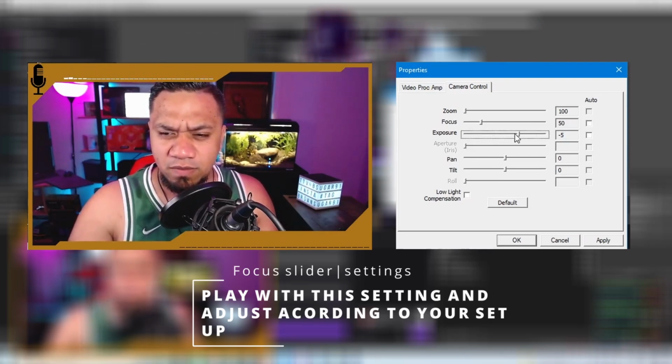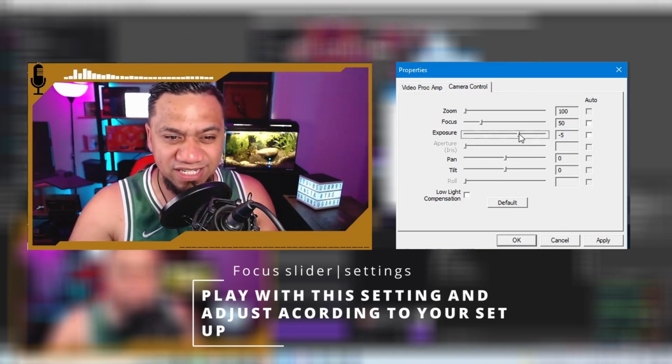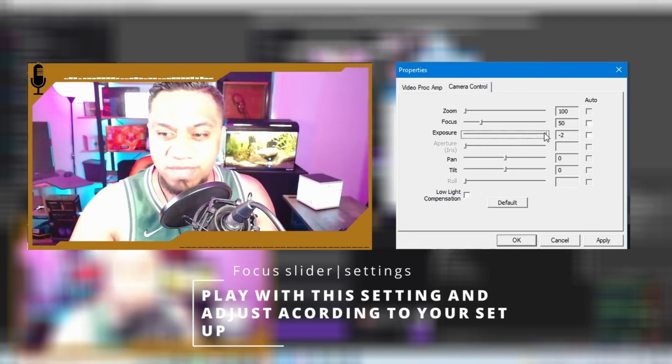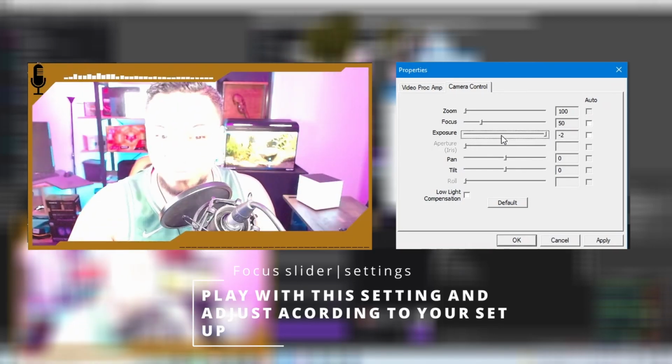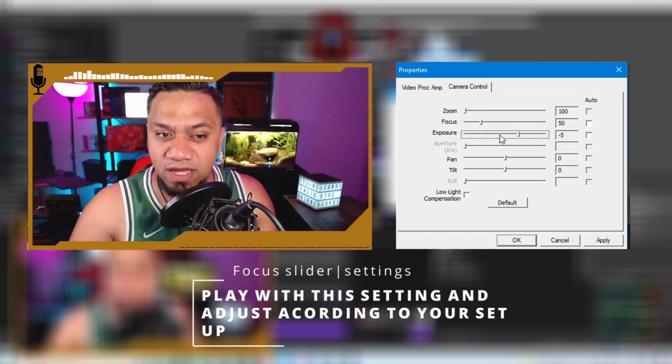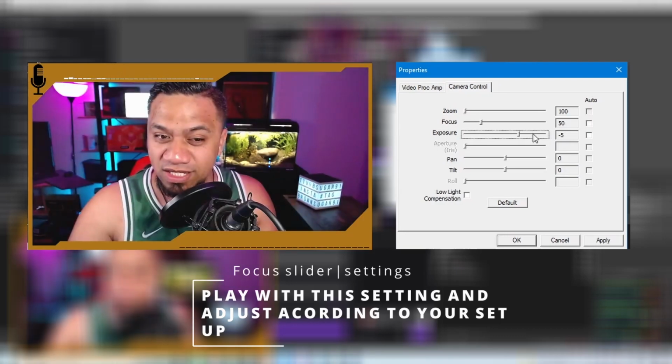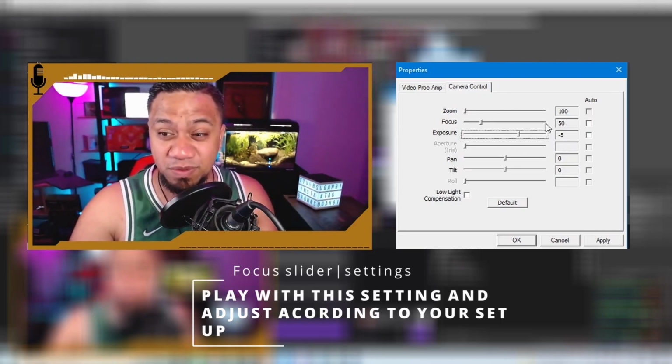Exposure is one thing people miss in this, and this can give you a really good look. If I push the exposure right up, I get really blown out. Oh my gosh, that's horrible. But if I bring that back down and find that sweet spot, that's a little bit too dark. That -5 seems to be working for me.